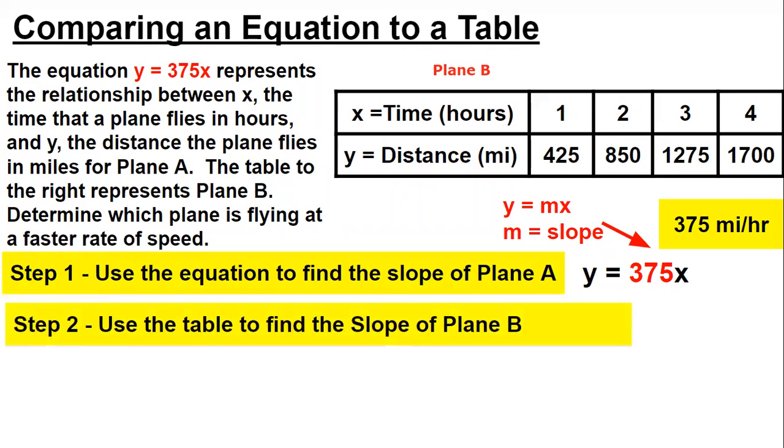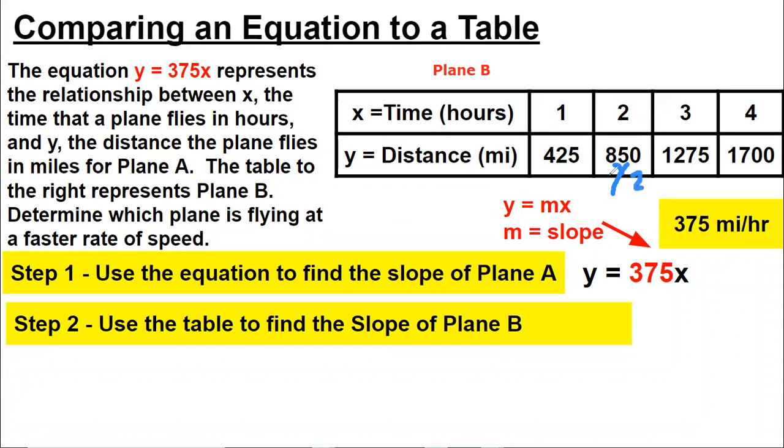So you're going to pick 2 points. You're going to make one y2, y1, x2, and x1. When I'm doing this, I try to pick the smallest numbers. So I'm going to use this as my y2 and this is my y1, because why should I take great big huge numbers, right? If I don't have to, I don't need to. So just make sure that you pick 2 points here. I label them just so I don't get messed up.